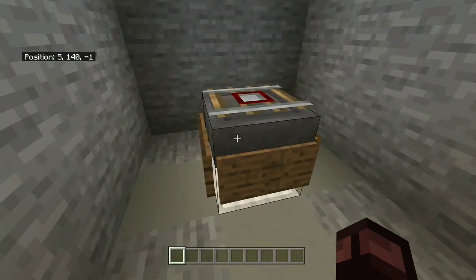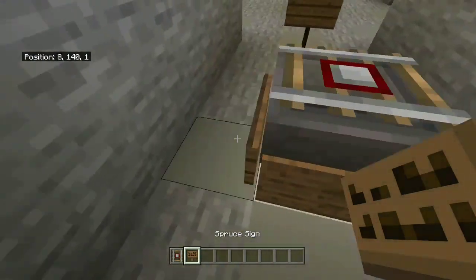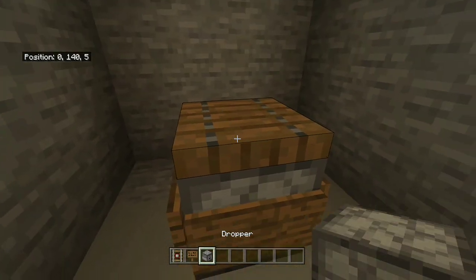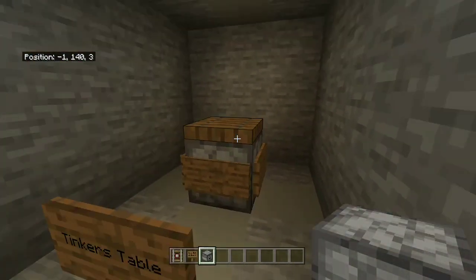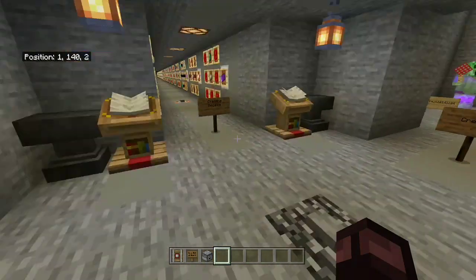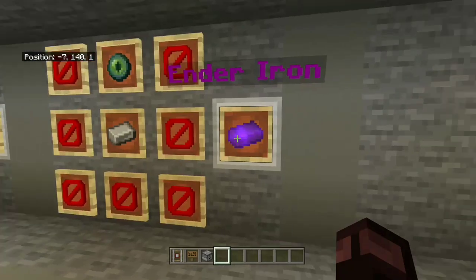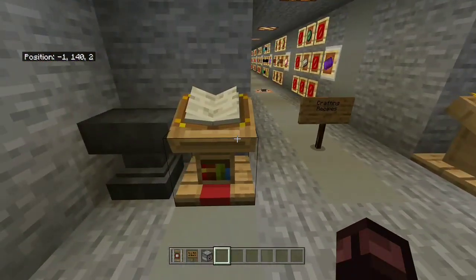So it looks like this is a hopper and a detector rail with some signs going all the way around. We have an anvil, we have a tinker's table, which is a dropper, and a trapdoor also surrounded by signs. So that's cool. If we actually get to work with tinker stuff in Bedrock, that'll be awesome. So this right here is what looks to be a bunch of crafting recipes. Before we go down there, we've got two books. I'd like to look at these.